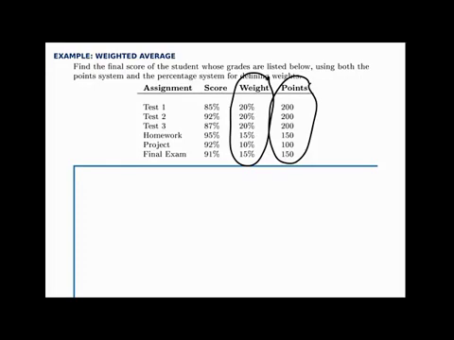And if you divide each of those point values by 1,000, you'll get the percentages that are listed here. So really, the same information is given in the weight column or in the points column. And you may see for some of your classes, the scores are given with weights. Sometimes they may be given with points. It's really the same thing. It's just written in a different way. So we're going to show the calculation with both just to compare, but we'll get the same answer either way.